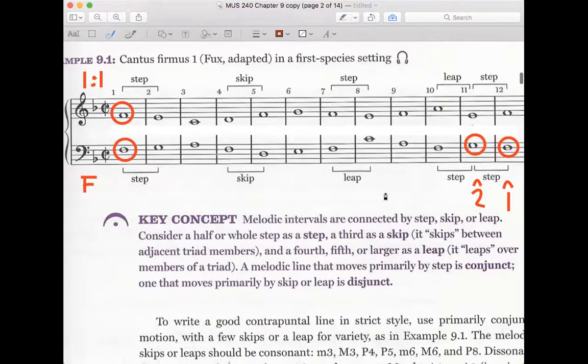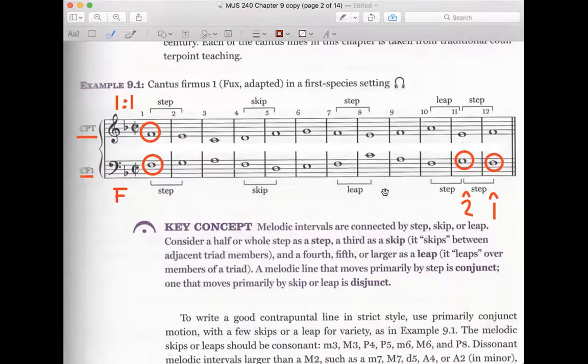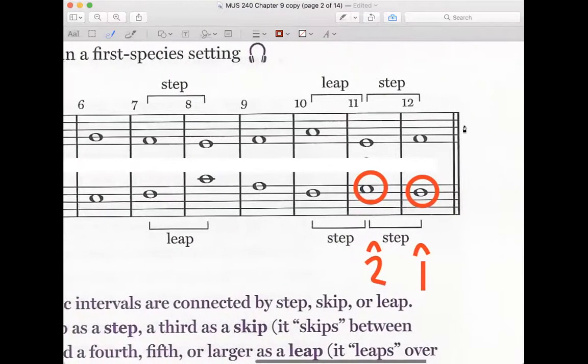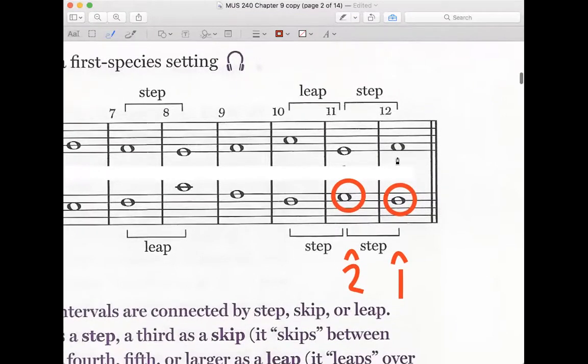Let's look at the counterpoint then. What are some conventions that we need to know, some rules or guidelines that we need to know in order to write a successful counterpoint? Well, again, do we always have to start on the root note F? Well, no, actually in this case we do, but we'll figure out together, there are some other options. However, it is very common to start with the root note do or the first scale degree. Okay, so this is common. However, what you absolutely must do, let's look at the end, what we call the cadence. We must end on the first scale degree here, so do.